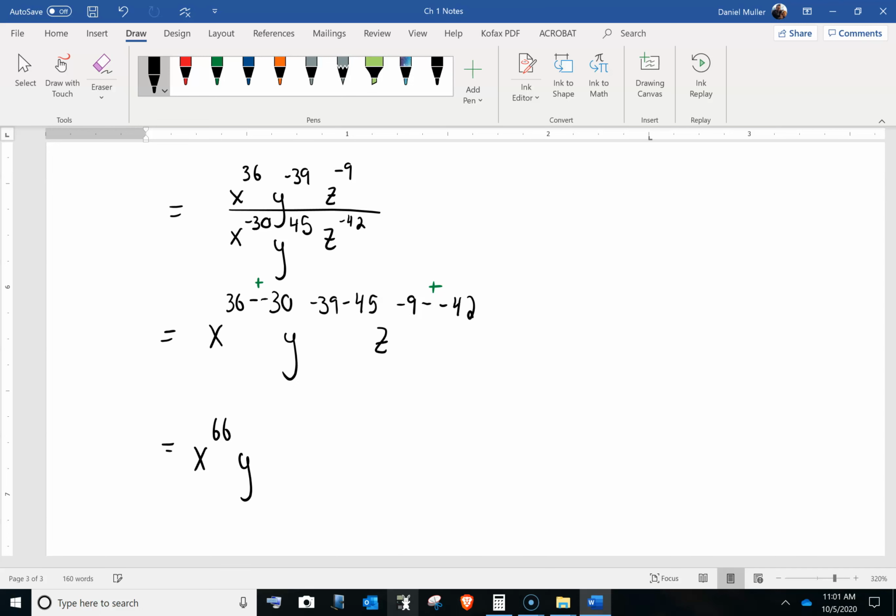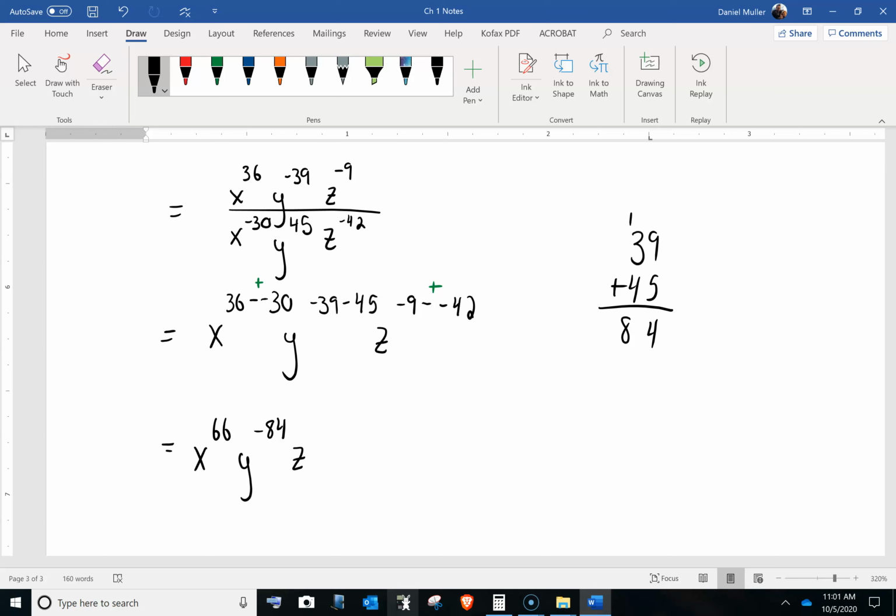My y, negative 39 and negative 45. They're both negative numbers, so you can add them together. 39 and 45, we can add those together and just make sure our answer is negative because they're both negative. 9 plus 5 is 14, which is going to be 84. So negative 84. Again, because they're both negative, we'll combine them and make sure our answer is negative.